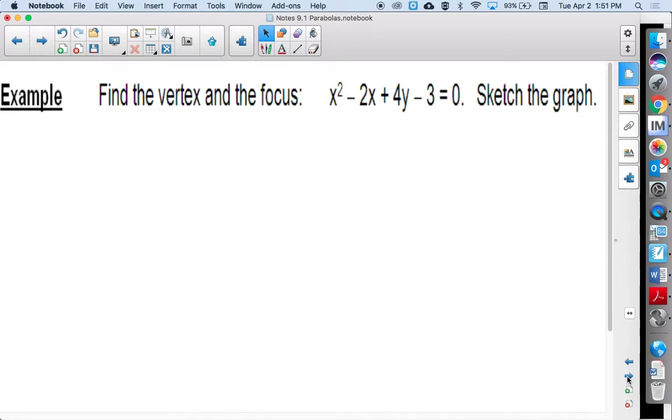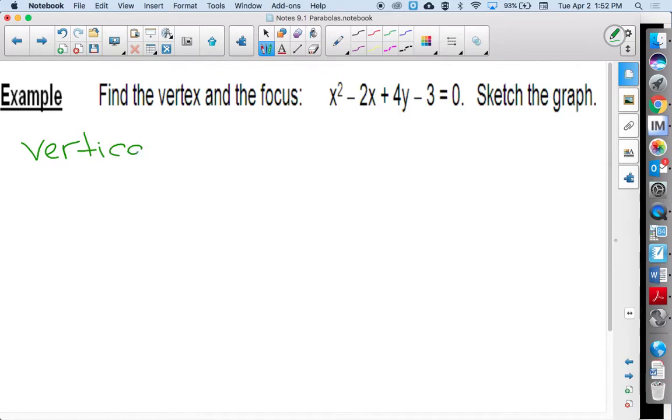So without doing work yet, think about the direction the graph should go. So find the value that's squared. Libby, which one is squared? And if x is squared, what direction does this go? It would be vertical. Right, so this is vertical, because we have an x squared. So just thinking about the vertical form, x is supposed to be on the left, y is supposed to be on the right. So that's the standard form for a vertical parabola.